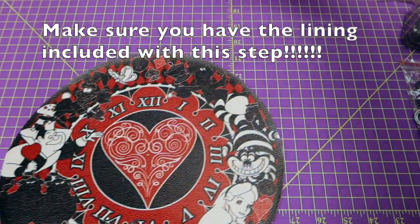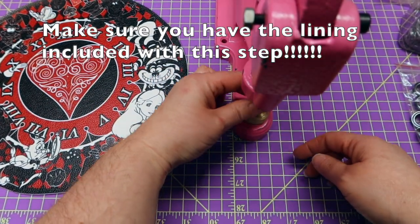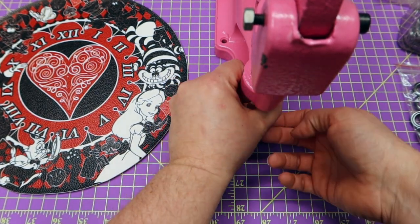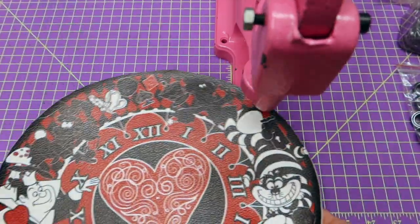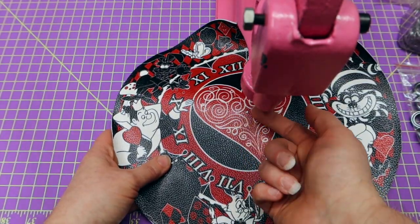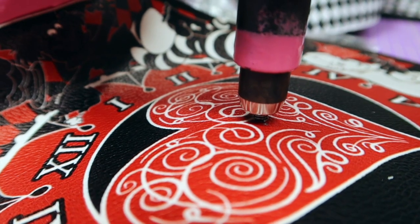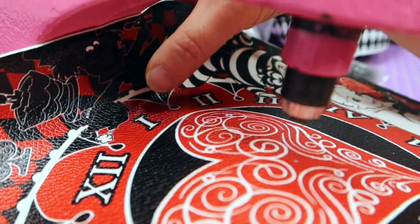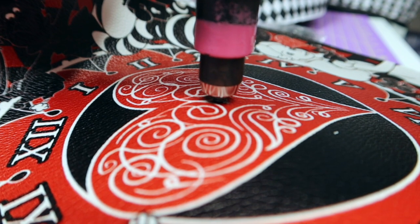I am going to grab my Cam Snap Press and put my die in there. I already have the one on the bottom to help me cut out my piece. Okay, so I'm going to have to move this around a little bit. I'm going to put the dot that I made right in the center part. I think you guys might be able to see this. You should be able to see that little spring. It should be right where your dot is. Mine is not because I am trying to hold the camera, but I wanted to show you guys that the spring should be right where that dot is.